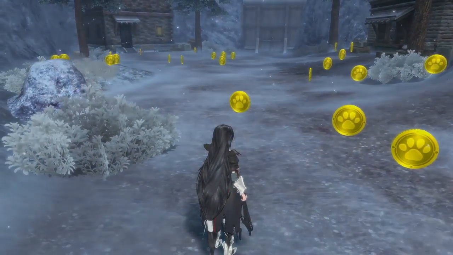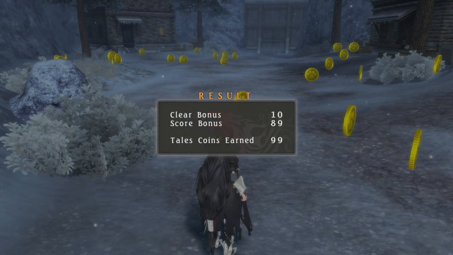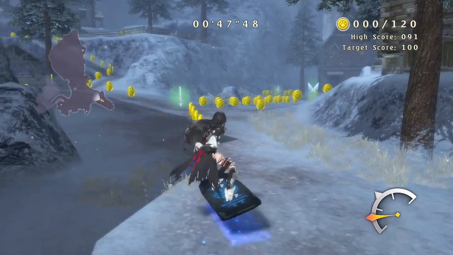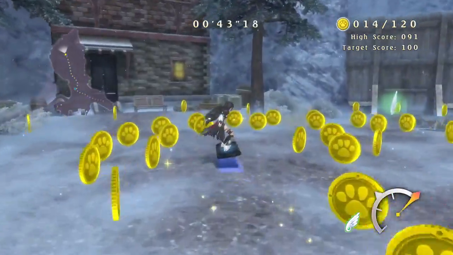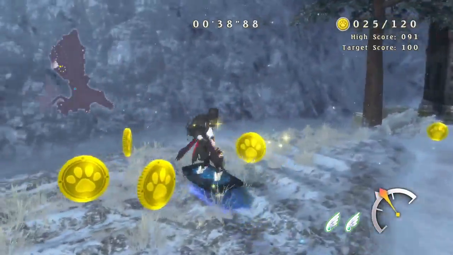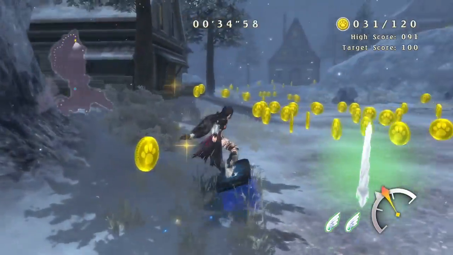I did worse that time. I got 89, 91, and then 89. How much? I'm only half an hour in. I'll do one more. We are getting a lot of Tails coins, at least. I did horribly at the very start of this, by the way. I'm gonna try to never get off of the board and see if that helps me at all. See if maybe I do better.